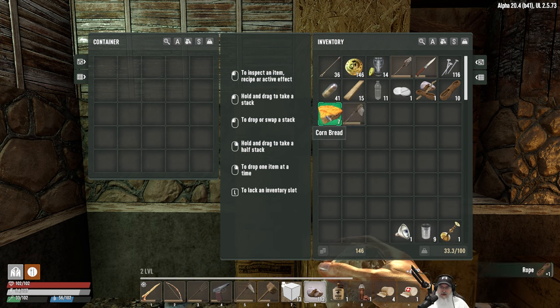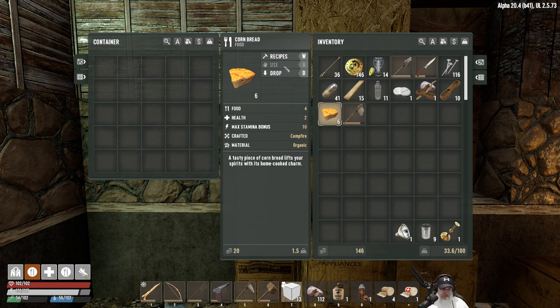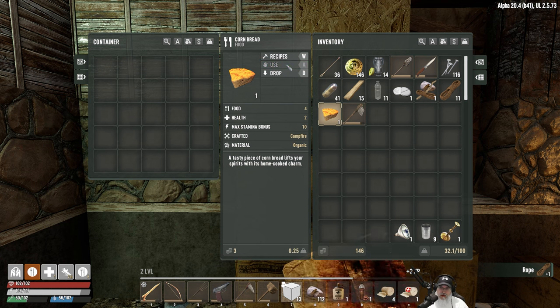I made 7 cornbread for food. So let's actually start eating those now. Hopefully these will make us thirsty, do they? No, it doesn't look like they do. We're just going to throw these back. We might eat all of them just because we don't get a lot of food from them. Only 4. And that'll at least get us over the halfway mark on the food.